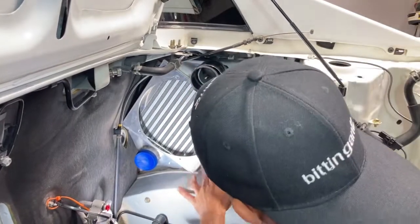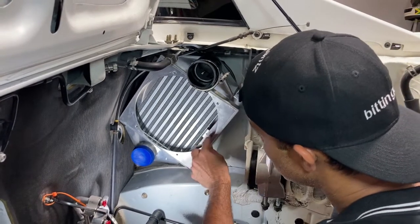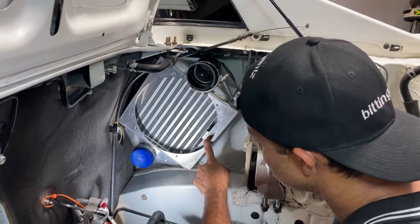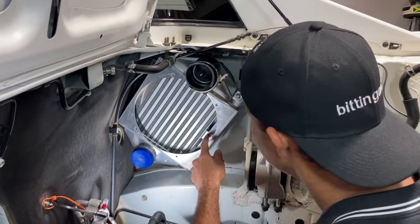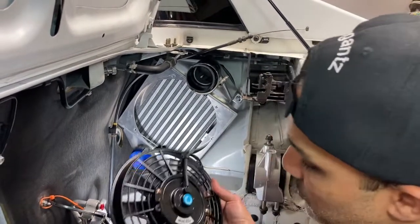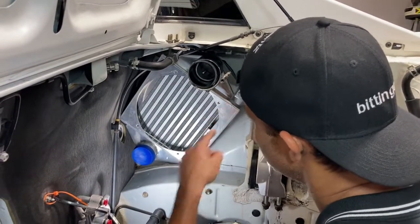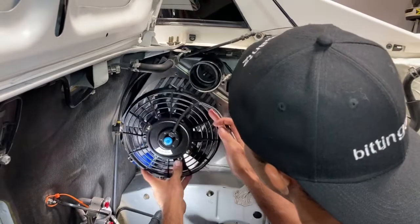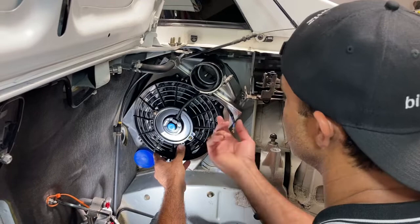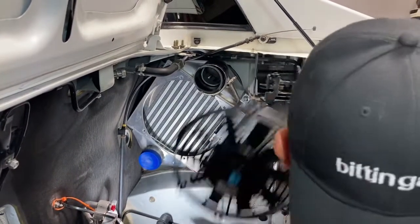For sure, it's kind of hard to see on camera, but this one is not lining up with this tab. So I'm gonna have to drill another hole here just to get that mounted, but it's really not a big deal. Once we get that mounted, the fan comes next, and we got the screws. There's some threaded holes right here that you basically just put the fan over and thread onto here like that, and that's it. Install is done, just ready to be wired up and good to go. So let me get this thing bolted on and I'll come right back to you.